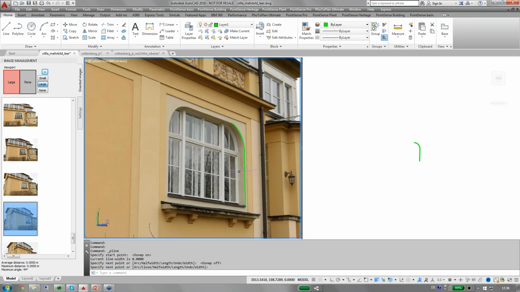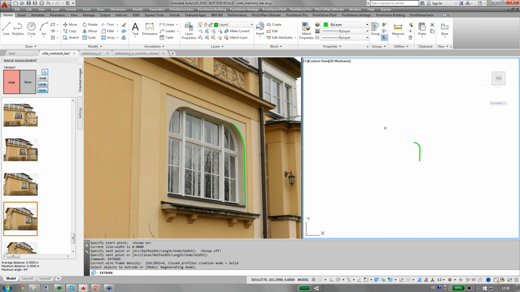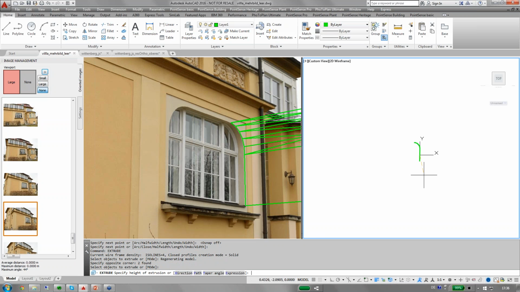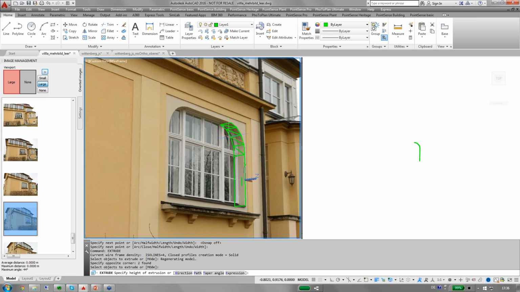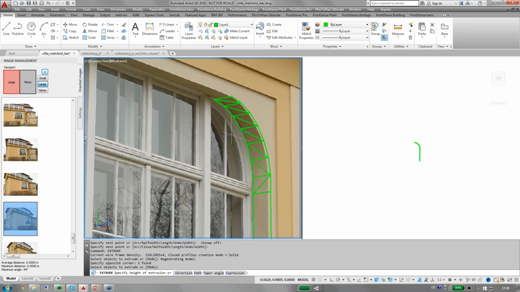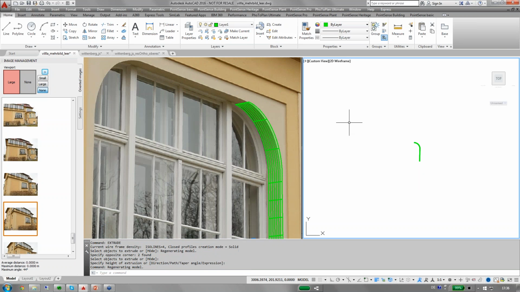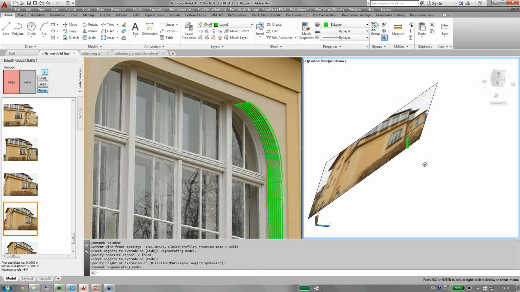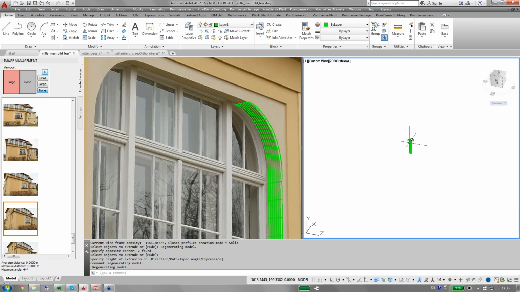And if I want to model in 3D, I could now extrude this, extrude those things over here. More depth like this. Okay. And I have this window modeled, part of the window modeled in 3D.